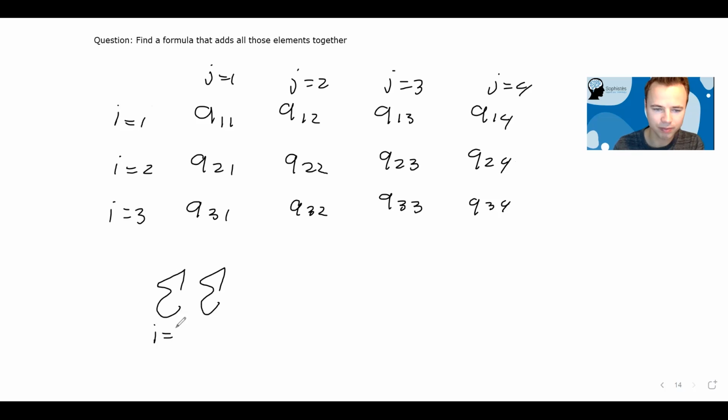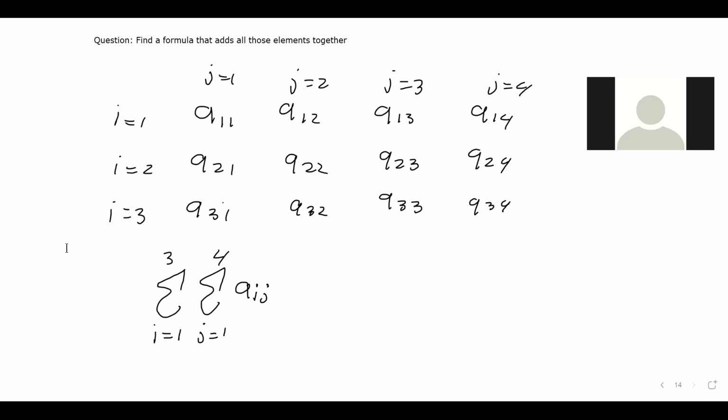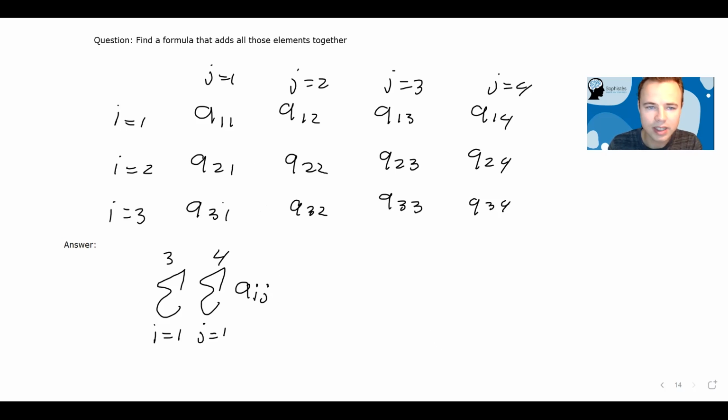And then the i goes from 1 to 3, right? So from 1 to 3. And the j goes from 1 to 4. And what is the index sign of the i and the j? What should be here? Maybe you see the pattern. i and j. Do you guys understand this? Yes. This is the answer. So let's see if you see the similarity. This 3 is the number of rows that you have, 3 rows. This 4 is the number of columns that you have. And the a_ij, that's the thing that changes for the values. Is this clear for you guys? Before I'm going to show you an exercise question.